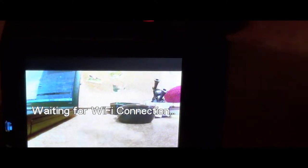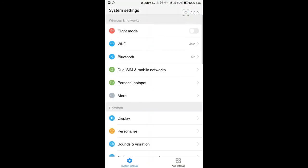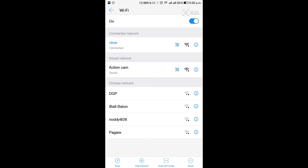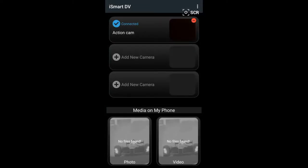It has Wi-Fi, and to connect via Wi-Fi, press the OK button on the camera for a few seconds. A message waiting for Wi-Fi connection will appear on the camera screen. Scan and connect to action camera from your mobile and input the password provided in the manual. Download iSmartDV application from Play Store. Once it's connected via Wi-Fi, you can download clips and photo to your mobile phone. This software is a little buggy and not reliable to control the camera.